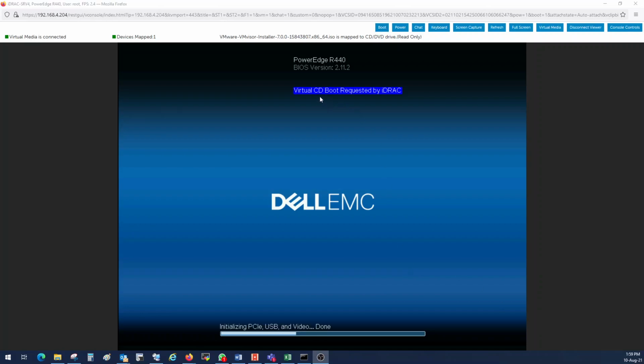Here you can see the virtual CD boot request by iDRAC. So shortly it start booting up from the ISO file which we have attached.